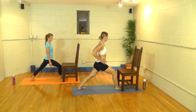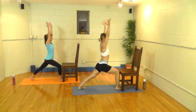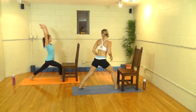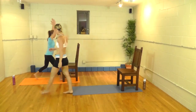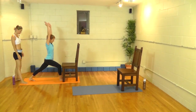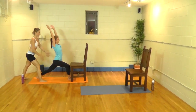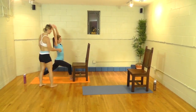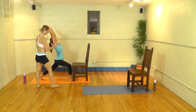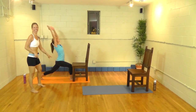And then from here, hips forward, Emily, and then sweep the arms up. Pinkies come in. And then if you'd like to, you can take a small back bend here. Really nice. Good. If you lose the balance, no big deal. It's all normal. Good. And then again, two hips in one line. Beautiful. Stay here for the inhale breath. And then as if I was pulling with a string, lift the heart up to the ceiling. Lovely. Good. I'm going to challenge you. Yes, exactly. She knew exactly where I was going with that one.